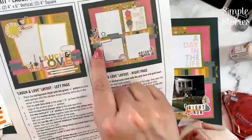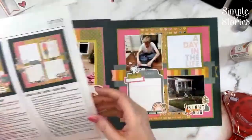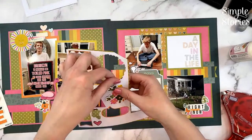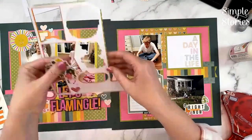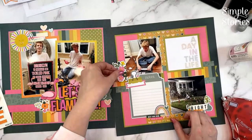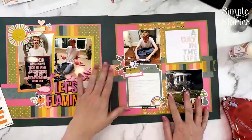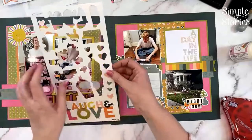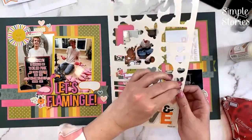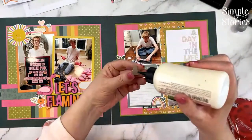Okay, so over here we have a big floral cluster that's tucked behind there, and then two chipboard hearts. So let's grab that floral. That's just going to connect those two items and just add a pop of bright color right there. And then the two hearts. Got one down here, one right there. So lots of cute little sprinkly hearts.